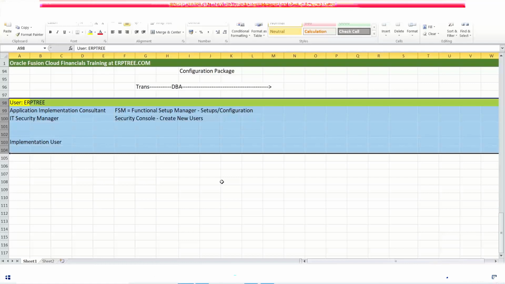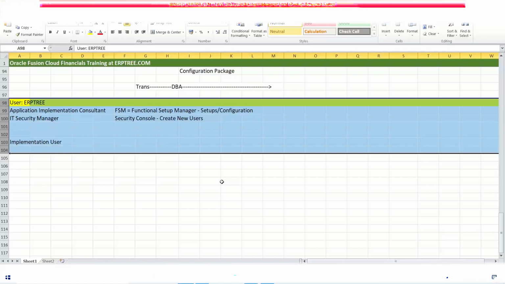If it is an EBS instance, you may take the license for a certain 100 users. You may create more than 100. Until the Oracle team comes for an audit, they cannot find it. But these are cloud instances, managed by Oracle, and at any point of time they can easily check. So if you take the subscription for 100 users, you should create 100 users only, not more.